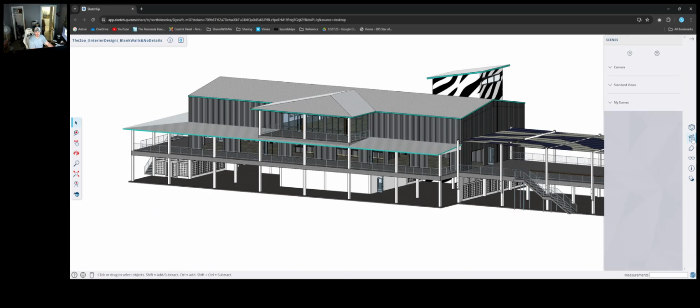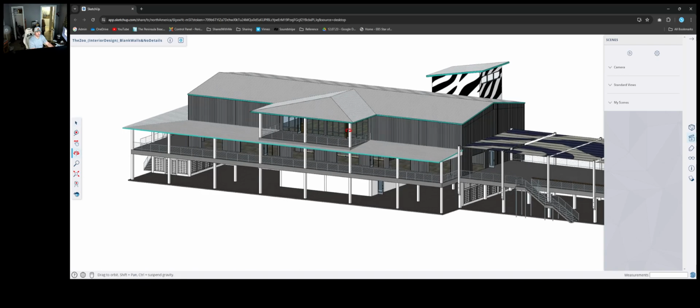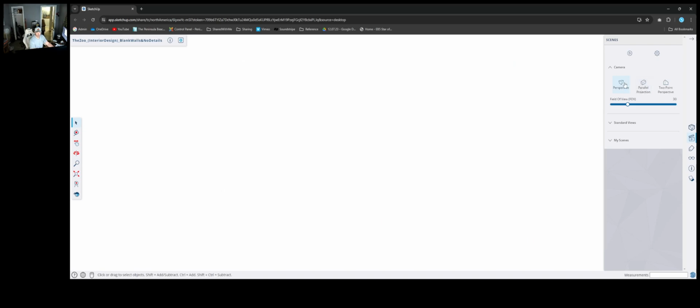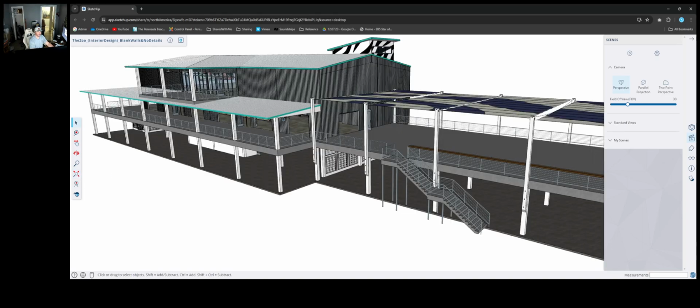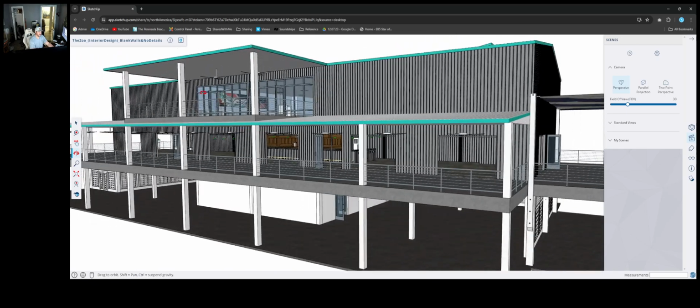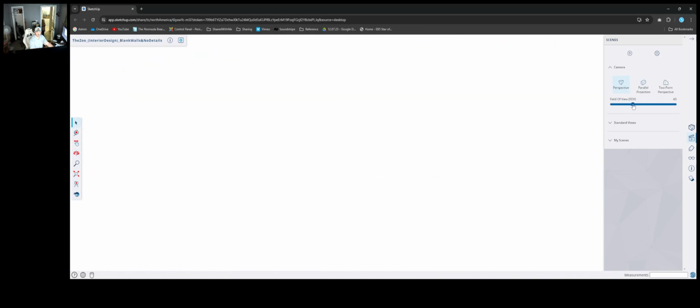If you go over here, you got your scenes, and what a lot of the scenes have that I'm just now noticing is that it is in parallel projection, but if you click back and forth here a couple times, now I'm in perspective. Then you need to click on this zoom extents and it'll bring it back, but it's a lot easier to rotate and navigate through when it's in perspective, because then you can actually change the point of view.